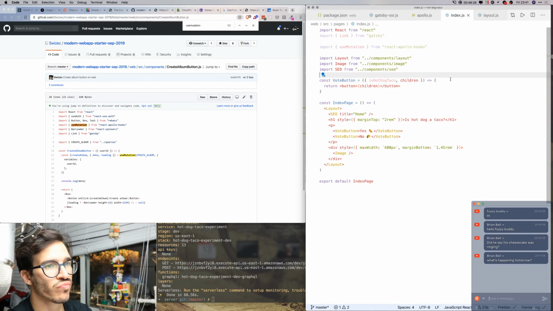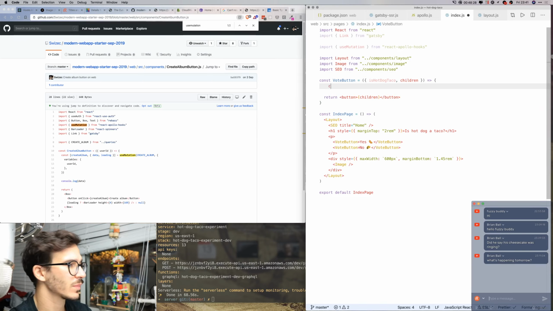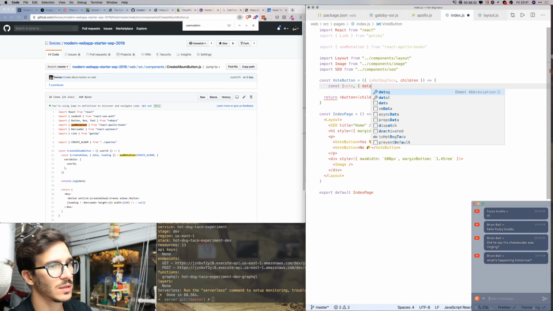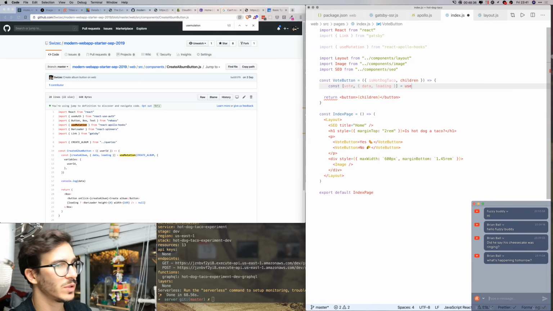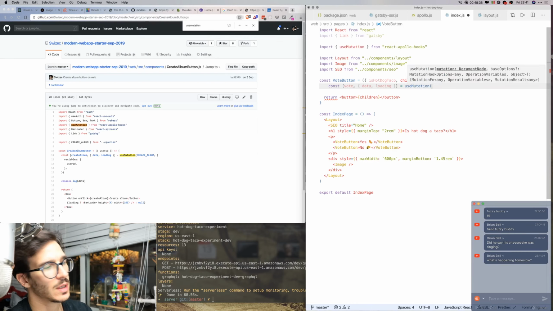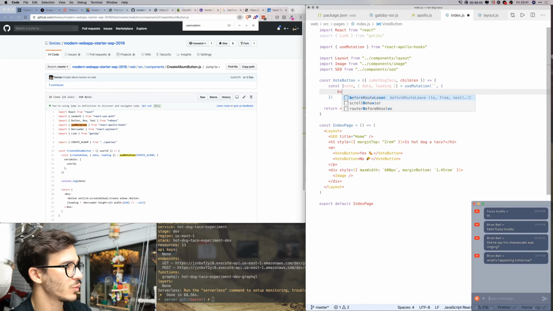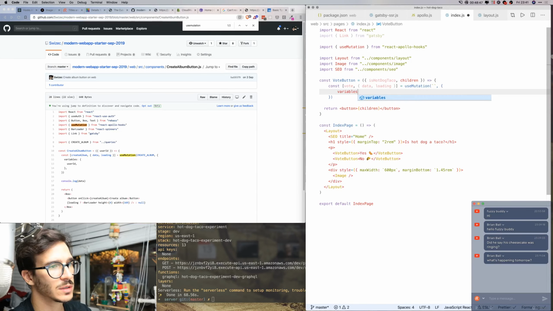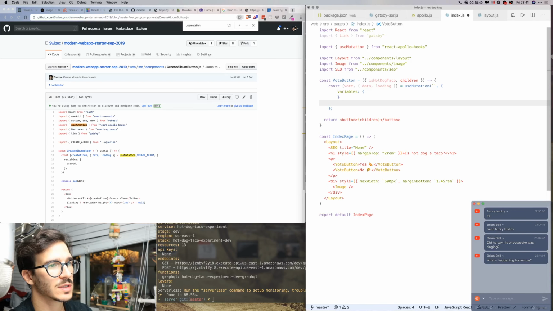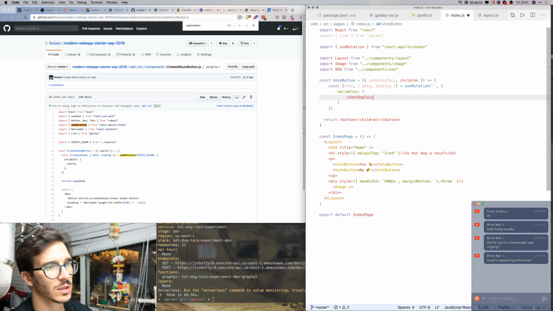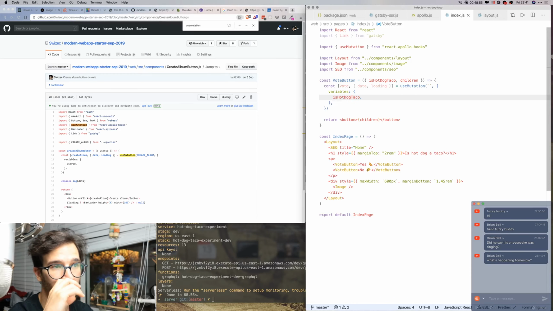Okay. So we're going to say const vote, and the data and the loading state are going to be useMutation, and our mutation is going to be something with the variables. So we are setting variables, and we are sending just the isHotDogTaco variable into our query.